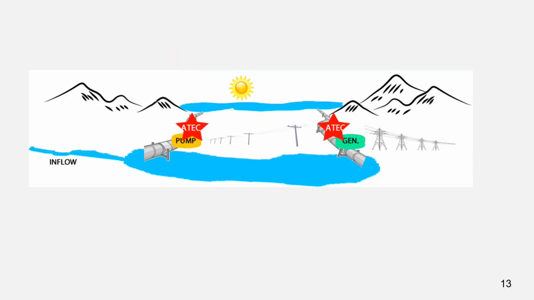operation. Pumped water storage is used to capture peak solar and wind generation and tap it to serve peak load. Efficiency of the cycle is around 70%. ATECs can be used to extract thermal energy from water to do the lifting. Recall that a BTU heats 1 pound of water by 1 degree Fahrenheit and is 778 foot-pounds. So each unit of water has enough energy to lift it 778 feet per degree Fahrenheit. If you consider that the reservoirs act as reheating ponds, efficiency could climb to well over 100%.